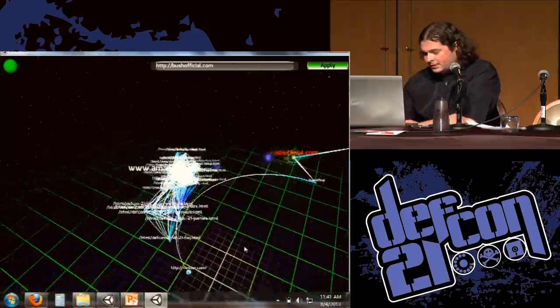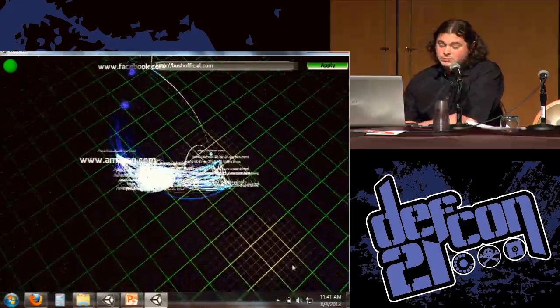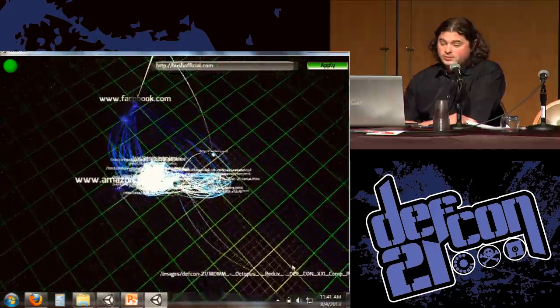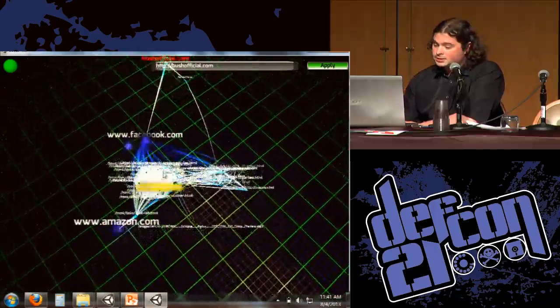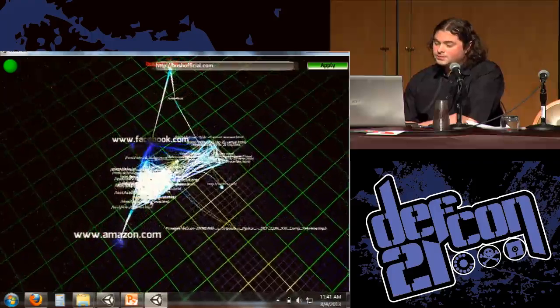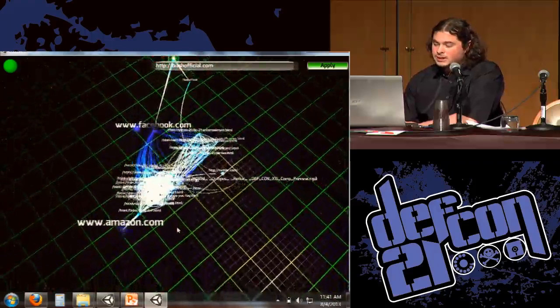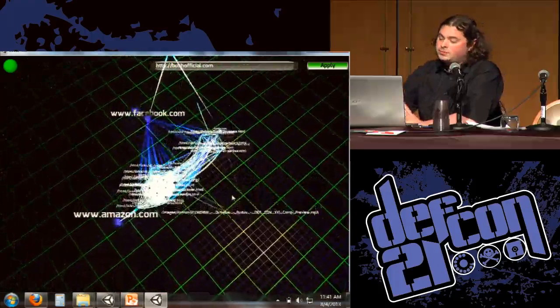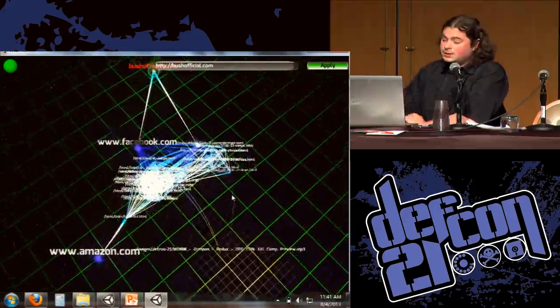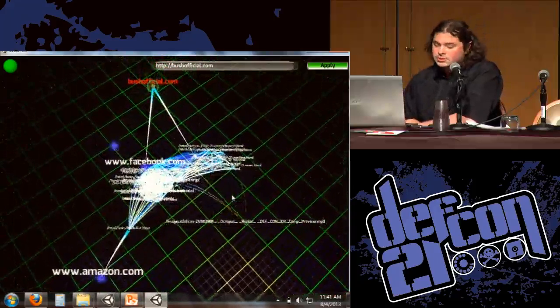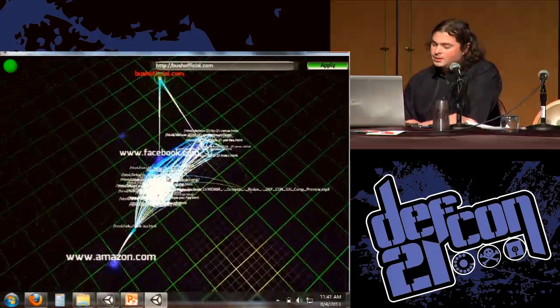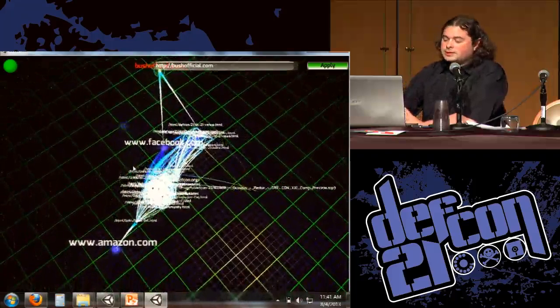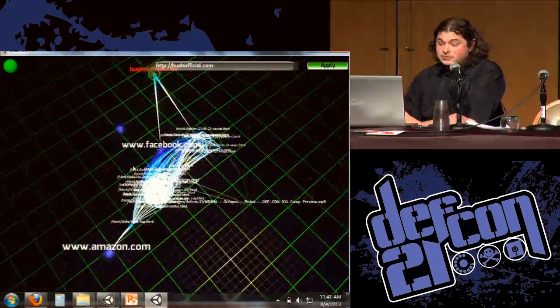So here we have the DEFCON website, which is really quite interestingly organized. There's a core of pages here, which is the main site, and then here's a satellite page. This isn't a full crawl of the DEFCON website, or you'd see a bunch of different satellite pages also. But DEFCON is one of the few sites that actually does this on purpose.